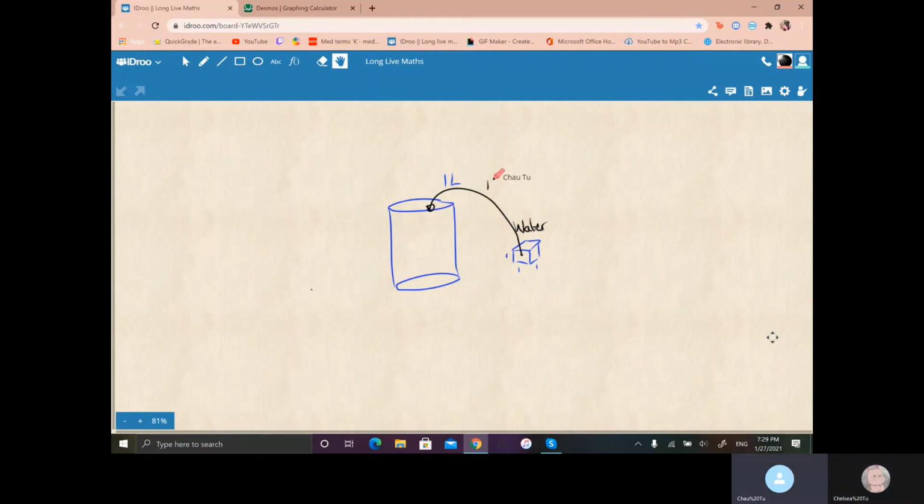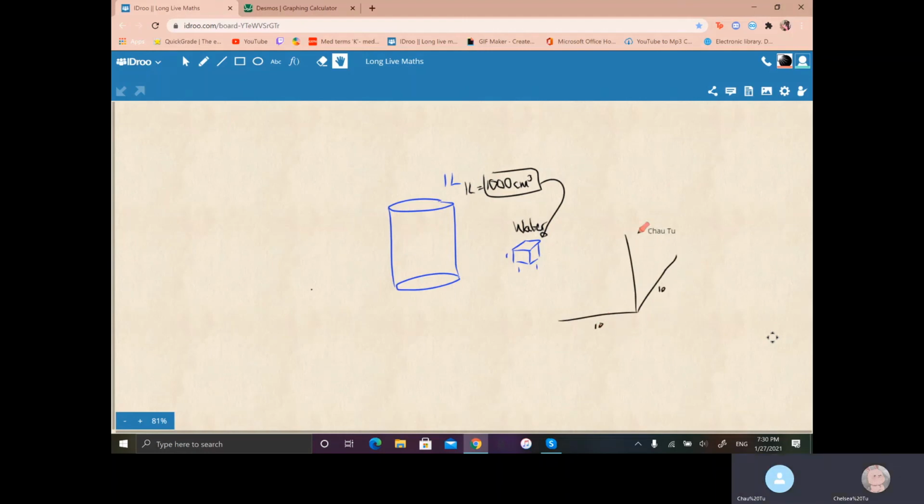Anyway, it turns out to be 1,000 centimeters cubed. That's what 1 liter is, Chelsea. So what that means is you can fit 1,000 of these small cubes into this container. Can you picture what this looks like in terms of these small cubes? At the moment it's 1 by 1 by 1. If you have 10 by 10 by 10, you're going to have 1,000 of those cubes in there.